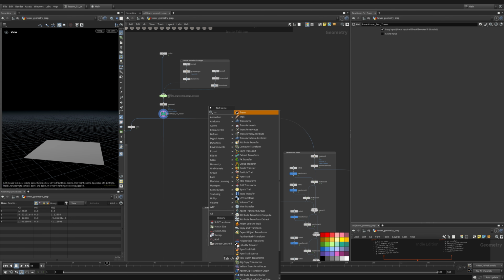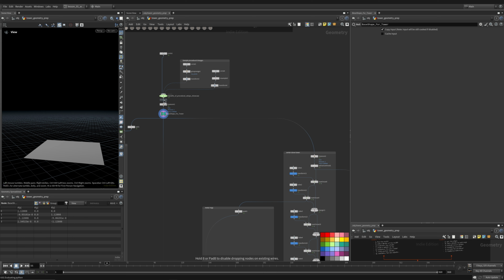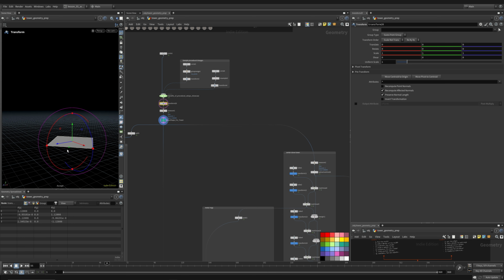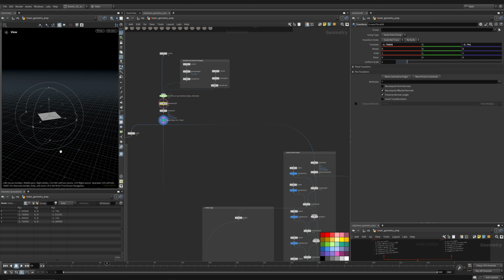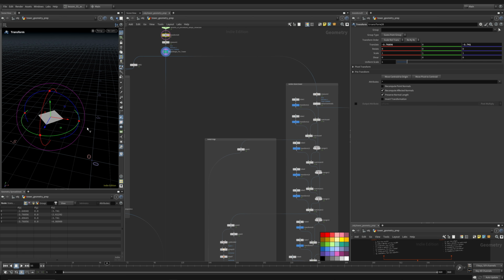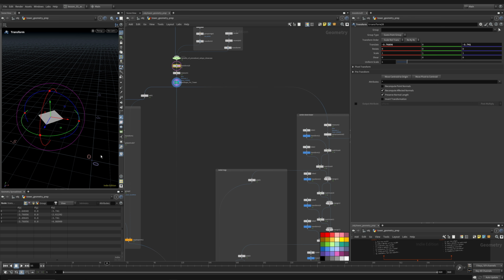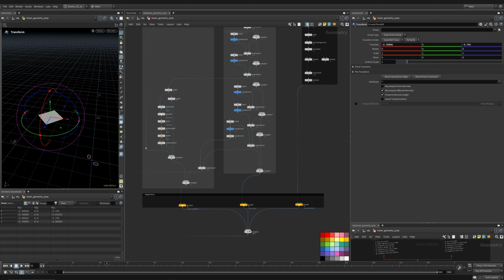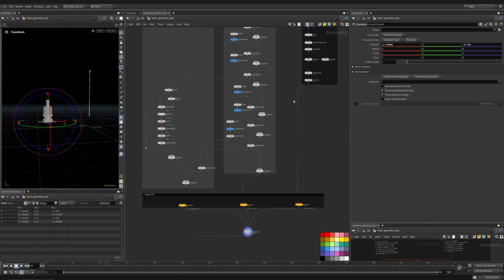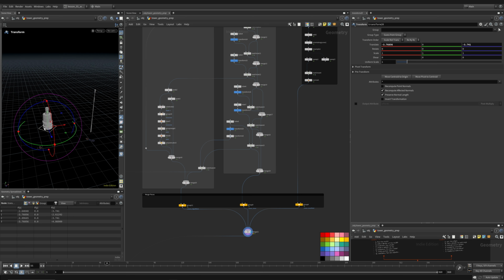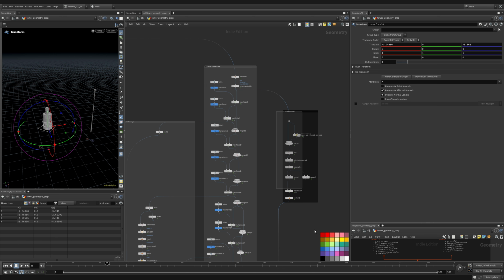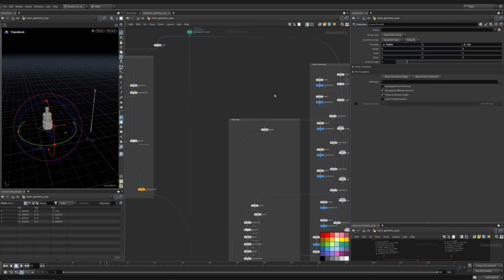So if I did a transform, and this is one thing where your edge cases, you have to kind of plan ahead. And sometimes with procedural modeling, you're making the assumption that everything's at the origin. But if we're not at the origin, you see, there we go. It looks like in this case, I did not make that assumption that would be at the origin, but in this case, I did. So that's something to note.